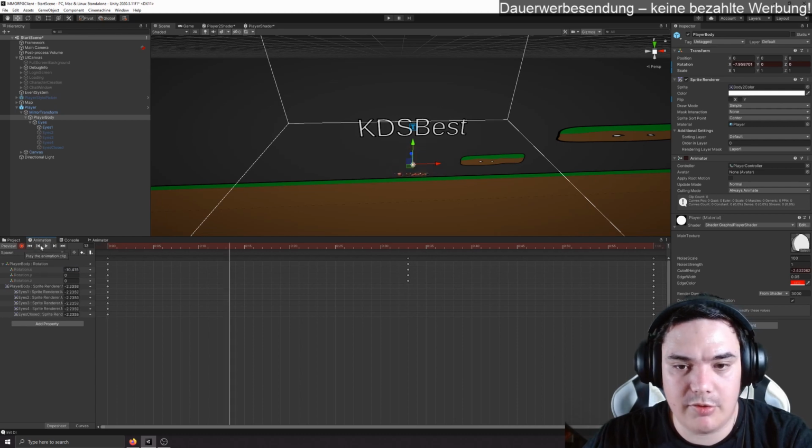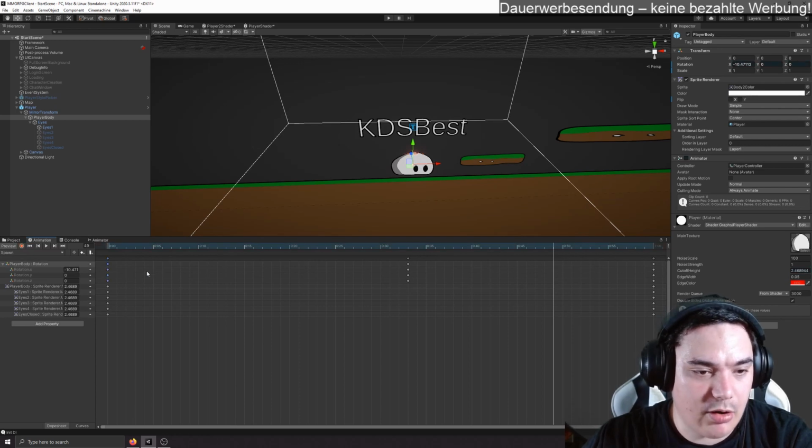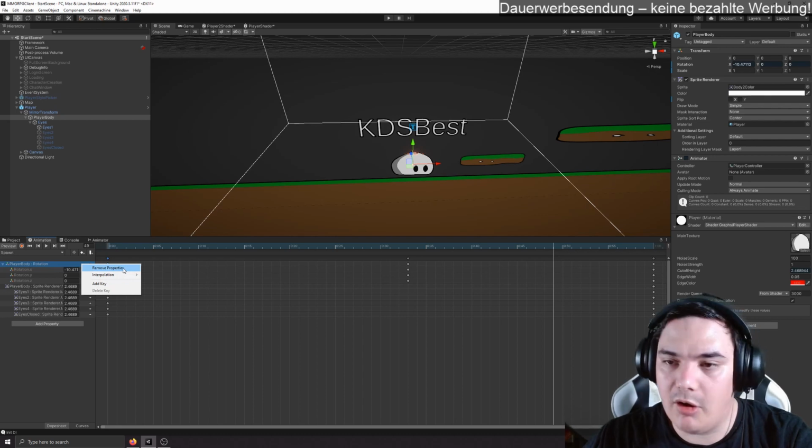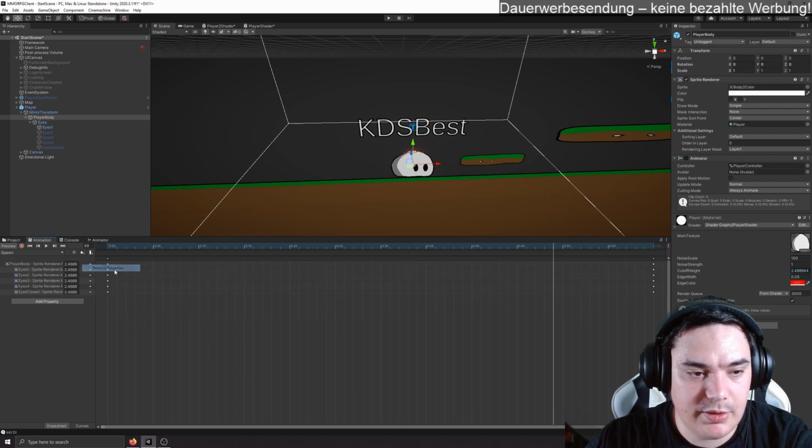And now he's also rotating like that, which looks ugly, but you get the idea. That's how you can use this window to basically make all kinds of animations with the values you have in your inspector. And you can remove the properties.